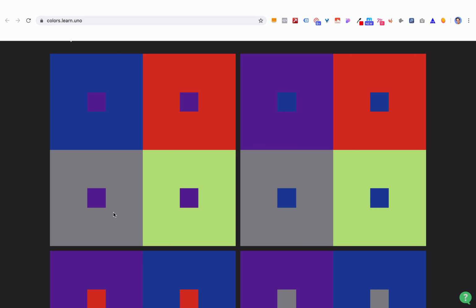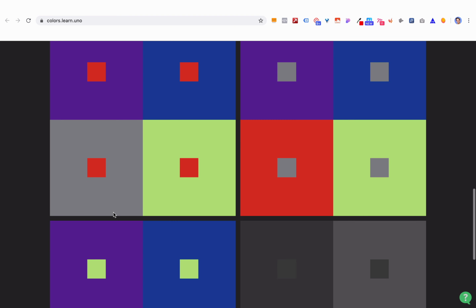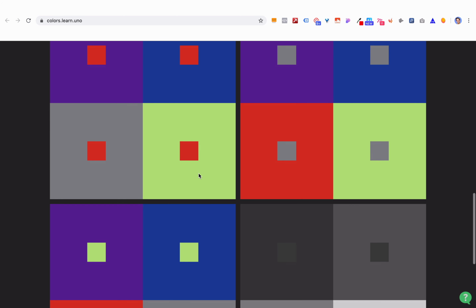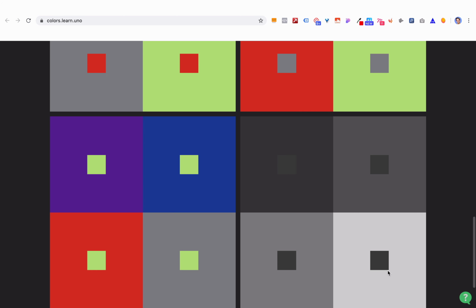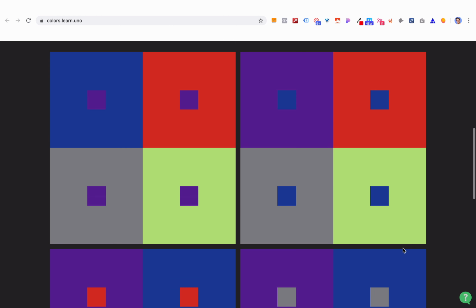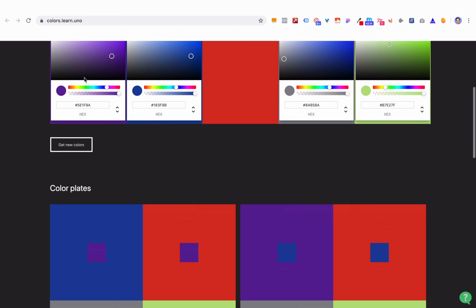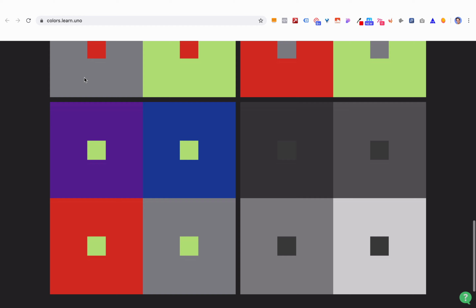but that could be a good idea for a button, maybe a tertiary button, tertiary action. Also, I think this looks good. This one stands out to me. There's a lot of contrast right here, so it's going to be good for accessibility. This is even kind of a cool, like, appley look right here, whereas something like this, both of these kind of make my eyes vibrate, so you want to stay away from that. This is colors.learn.uno, and it shows you how different colors in your palette interact together.